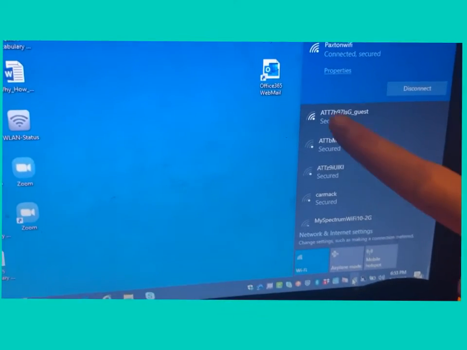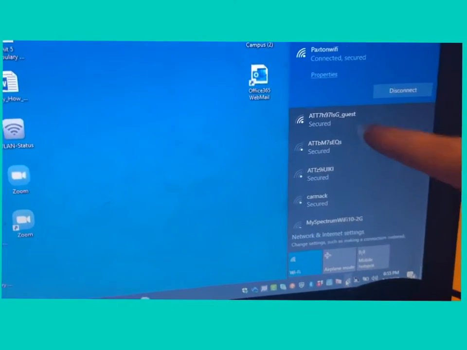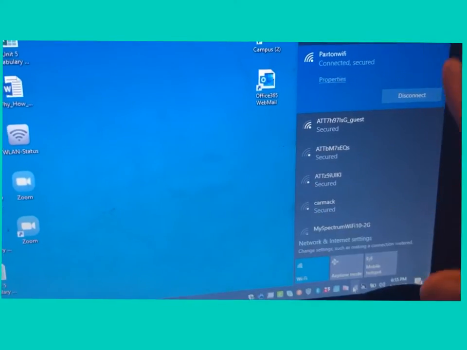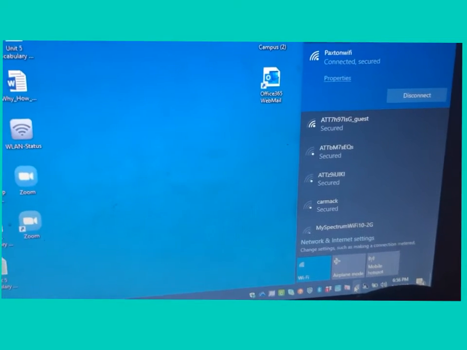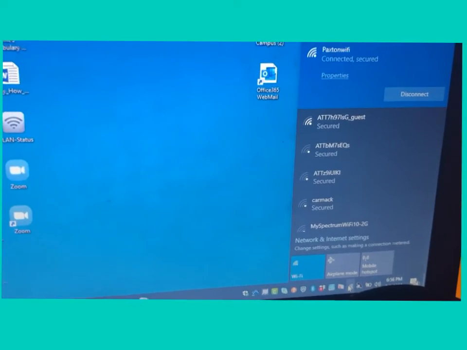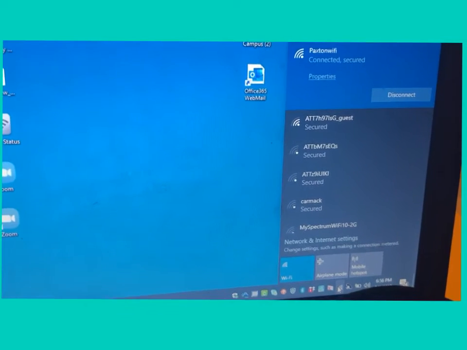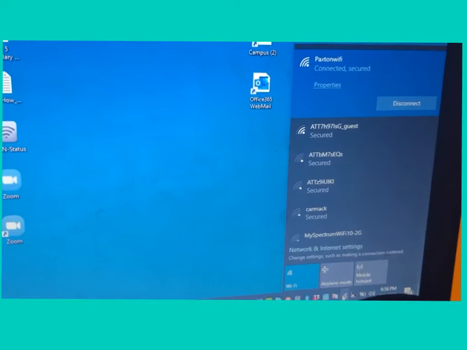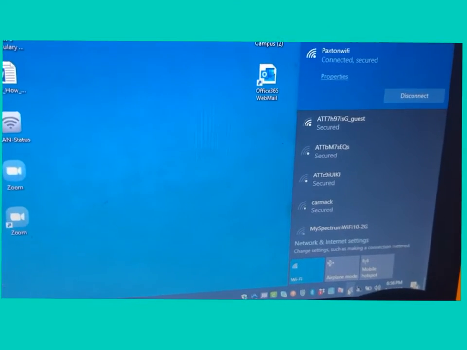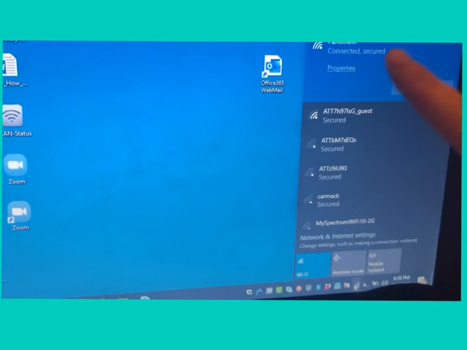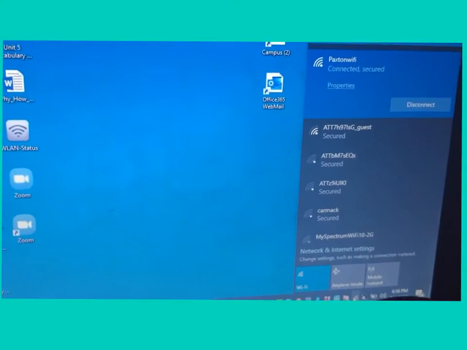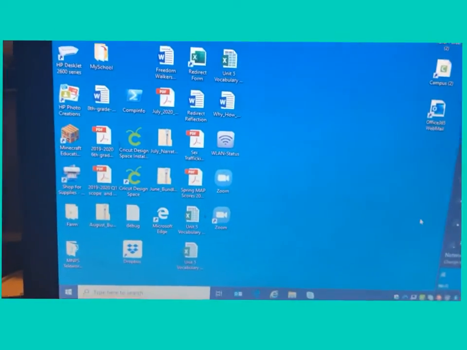And because I'm at home, it's picking up all of my neighbors' Wi-Fi as well. Obviously, I don't know their passwords. I can't use that. That's fine. But if you've got one of the school's hotspots, that's going to come up here as well. And that's how you're going to connect it. In this video, I'm also going to tell you how to connect to your hotspot in case you can't do that yet. But you're definitely going to need to be able to pull this up at least for the first time. But these computers are very good about just automatically connecting to the internet that it has a password for.